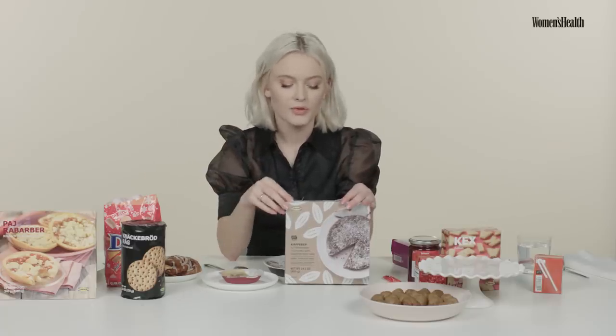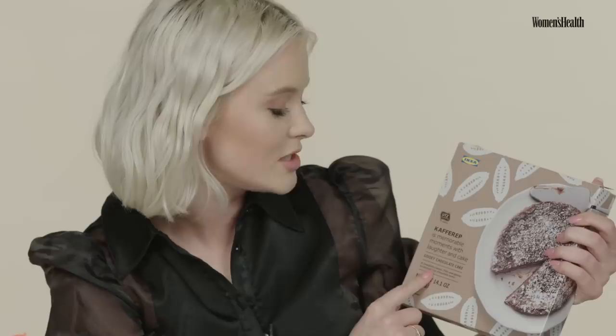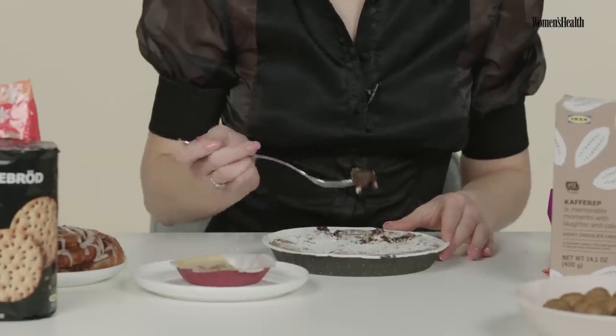Kafferep — it's almost like fika. You go to this place, which is like a Starbucks but preferably more cozy, and then you sit and you talk with someone and you drink coffee. That's a special word for it and it's called fika — it's very important in Swedish culture. Kafferep is almost like that; it might be a lunch break, middle of the day, and you want something sweet. Gooey chocolate cake — a Swedish classic. Thin and gooey to please any chocolate lover. They really sold it to me. It's definitely gooey — look at this.